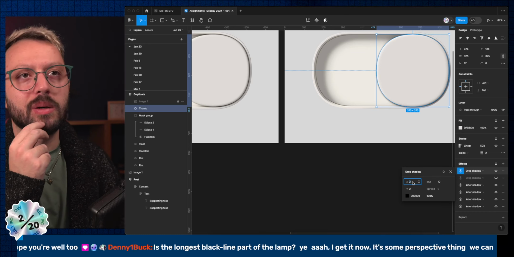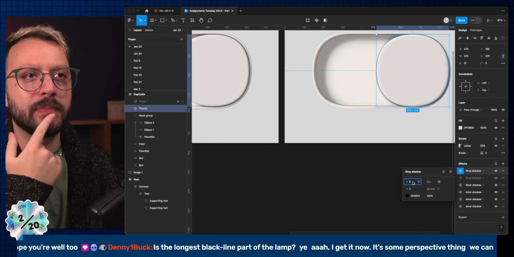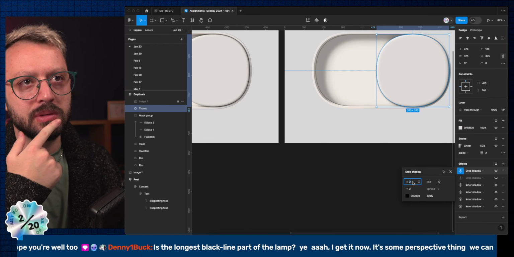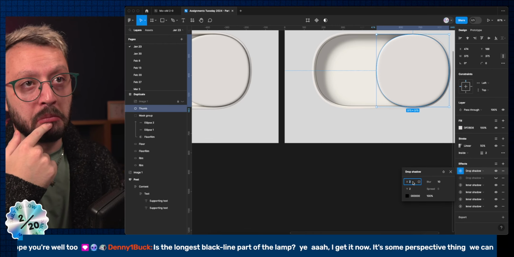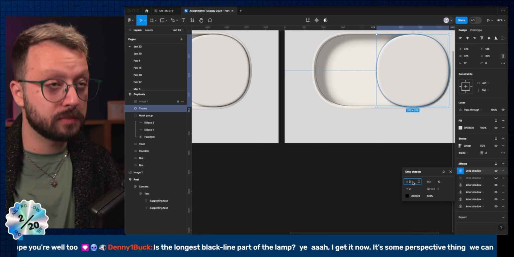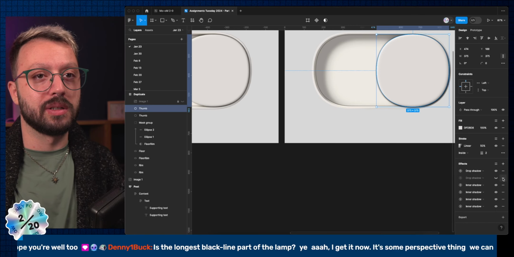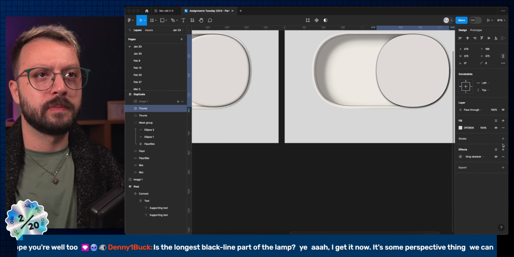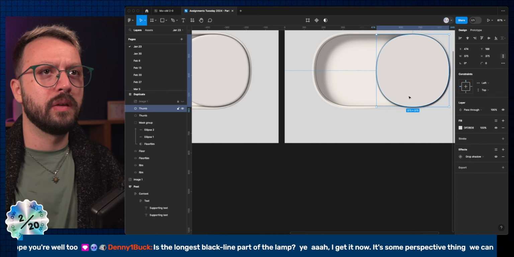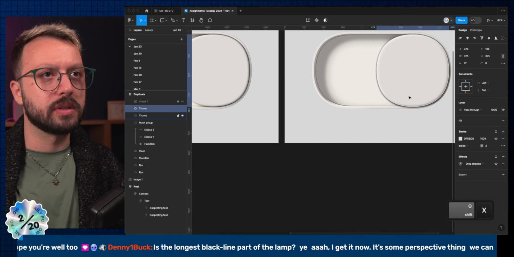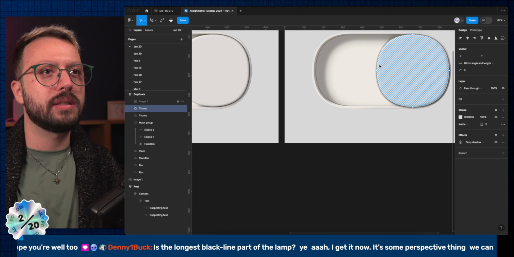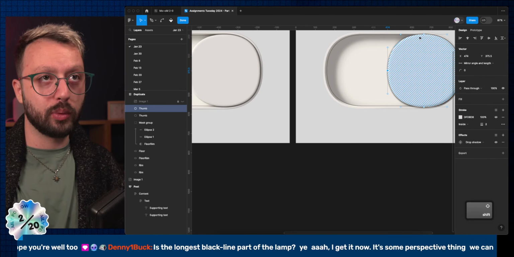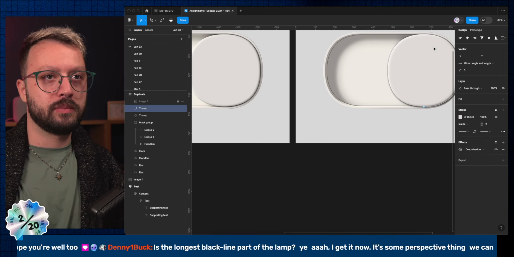It's either that or I'm doing a shape shadow, which could work. Let me try that instead of everything else. So instead of having that, I'm just gonna outline these and get rid of these two points at the top and bottom.